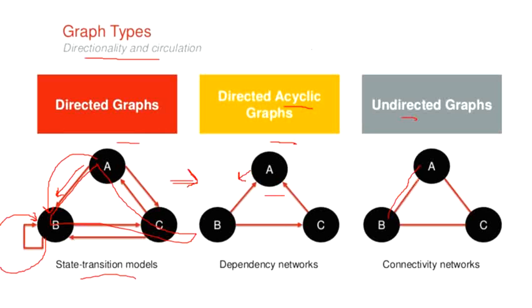The third category is undirected graphs. If there exists an edge between A and B, we can say that A is accessible from B and B is accessible from A. This simplifies things, and usually all types of connectivity networks are represented by this. Real geographical maps, etc., are represented by this. So all of these are usually given by undirected graphs.